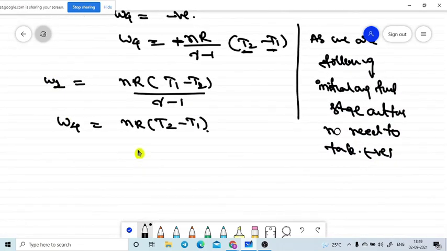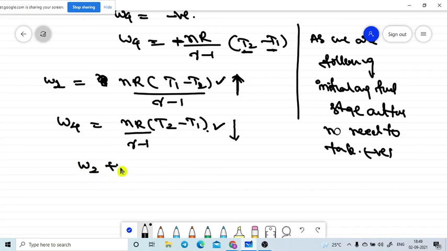So now divided by nR T divided by gamma minus 1. Now will you please look at this one? These values are both the same. In one case work is done on the system, and in the other work is done by the system. This is the work done by the system, just the arrow I am indicating. In this case work is done on the system. If we add these two, what will happen? Let me check this one.